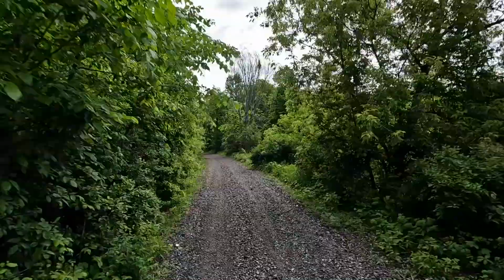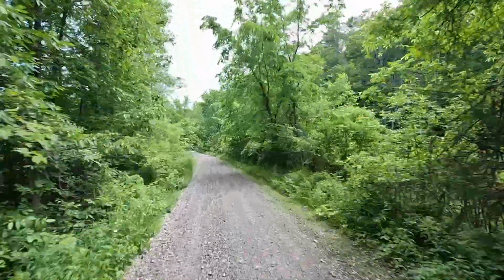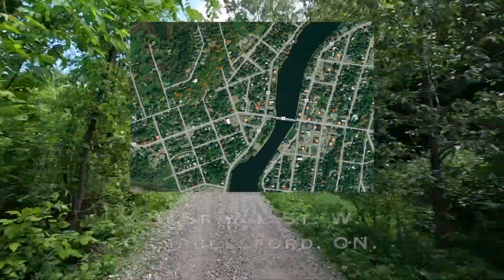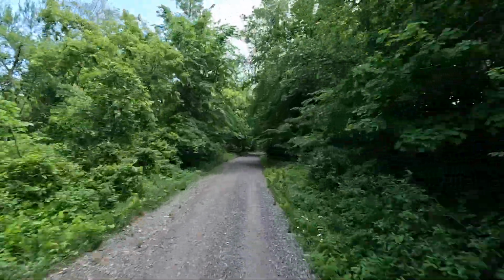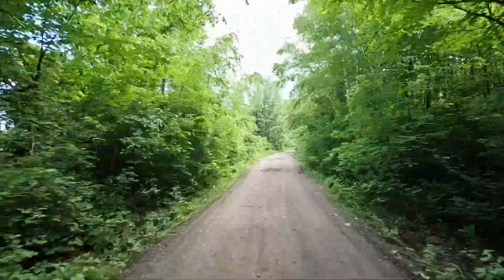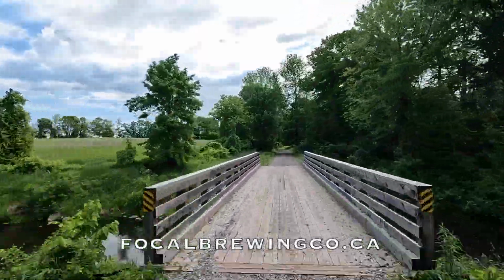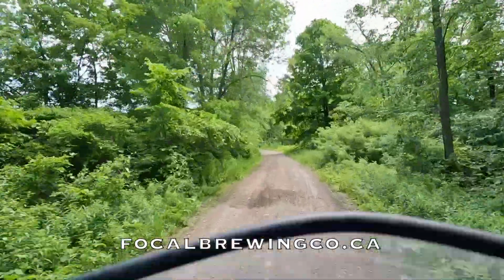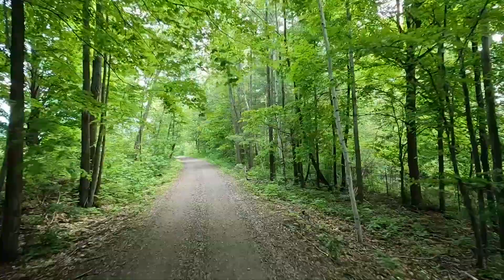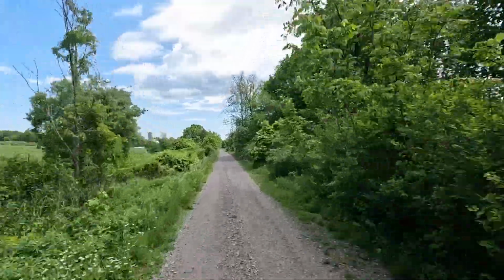Last night went and visited a buddy who bought a local bar in Camelford. Stinking Rose, small little bar, put a little patio in the back. Haven't seen him in a while, since he opened, waiting for his liquor license, so I got a beer there last night and had one of their drafts from a new Hastings beer company and town beer business called Focal. Wasn't paying attention. Anyway, I had their wheat beer. It was quite good. Go check his business out.